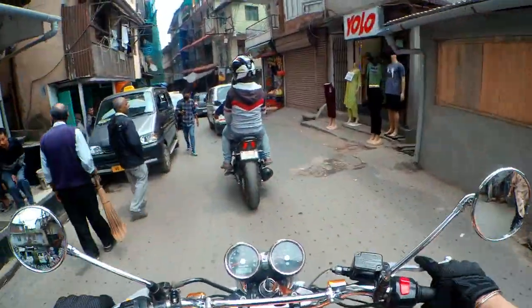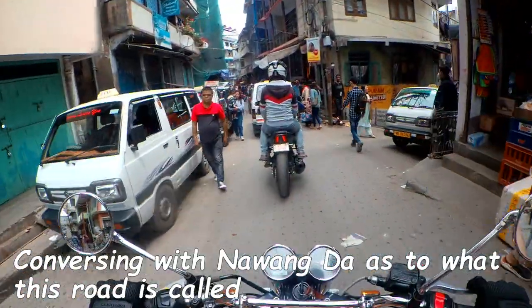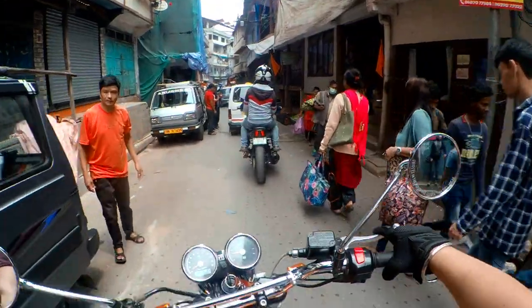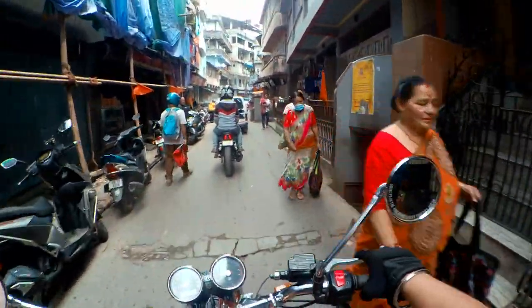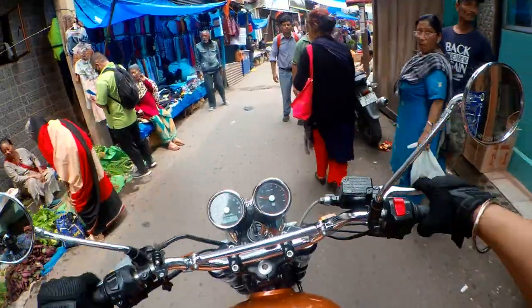This is not Hat Bazaar basically. Yeah, like Relli Road, man. Horizon Road, so. Okay, this part of Kalimpong, I never knew this before. This part of Kalimpong is known as Horizon Road.